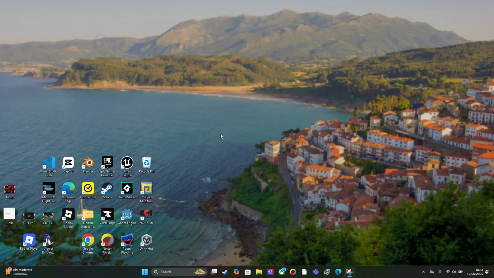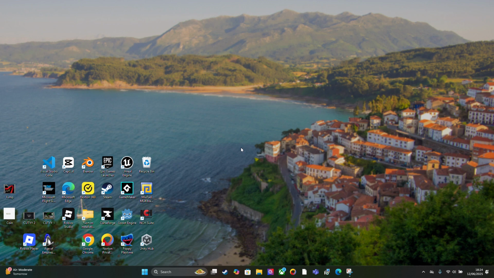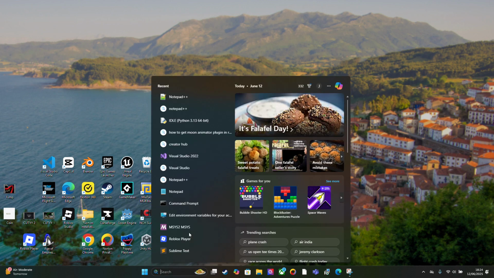Going to show you how to program in Pygame. Okay, so for this tutorial, the first thing that you're going to need is a text editor. Now what I mean by that is something like Visual Studio or Visual Studio Code or Sublime Text or Notepad and etc. The one I'm going to be using is Notepad++ because I just got it today and I want to try it out.